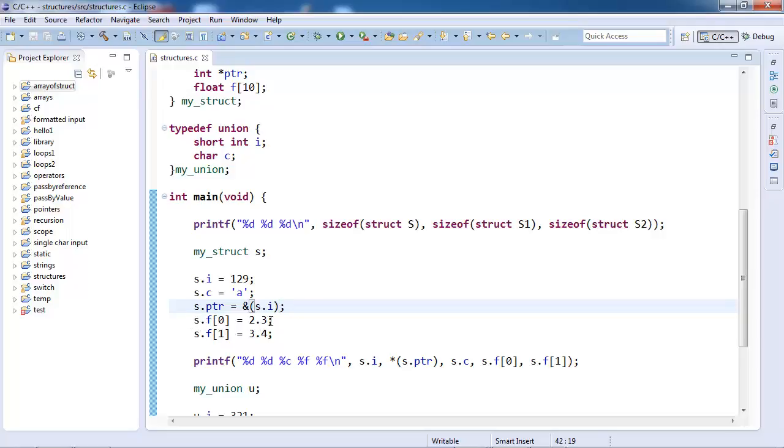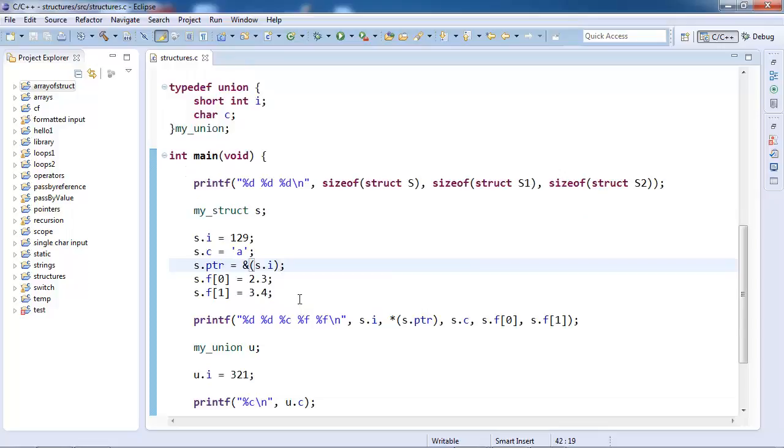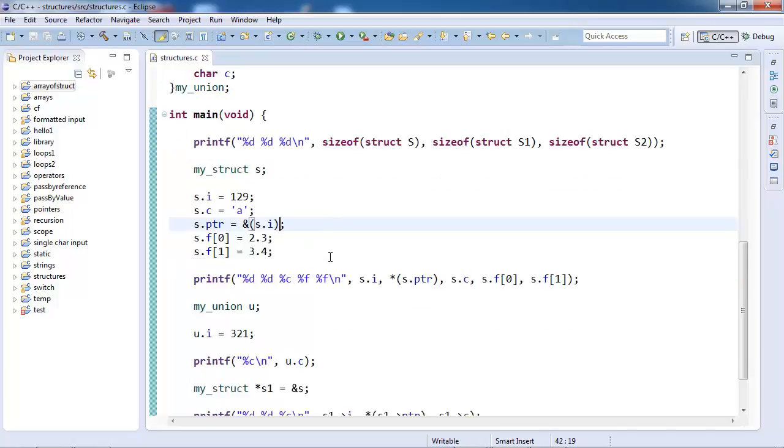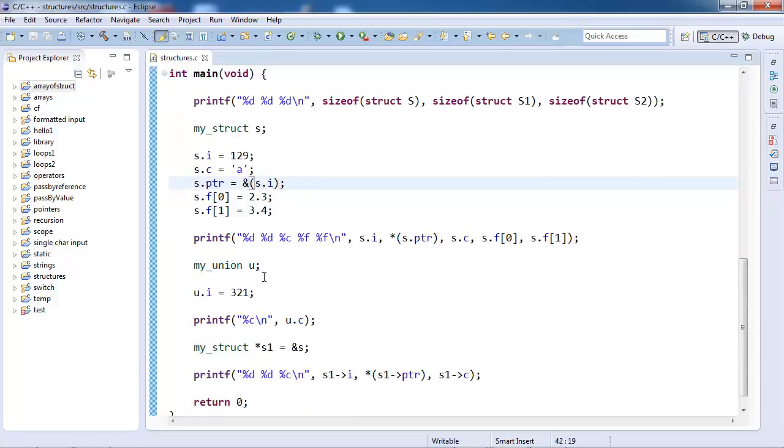Notice the syntax very carefully, because it is the syntax which will give you problems in the beginning. Later on, you will be adapted to this. And then we print this. Similarly, I have declared a union. Now I will come to the point where I say the members in a union overlap in memory.